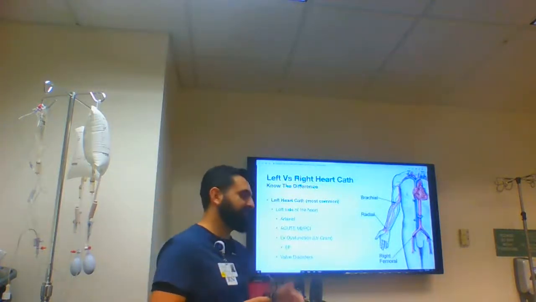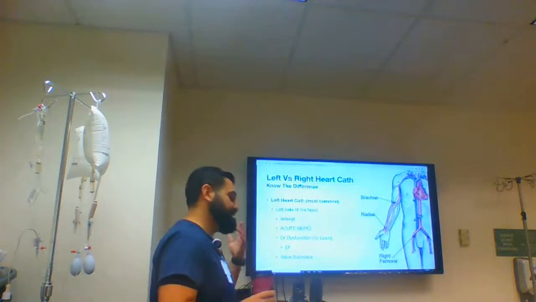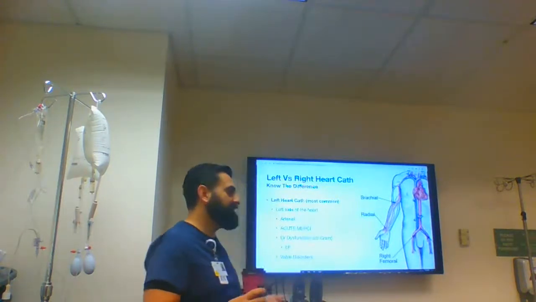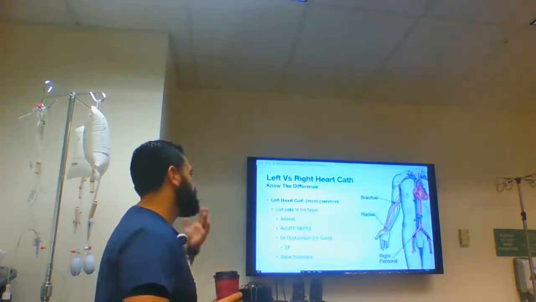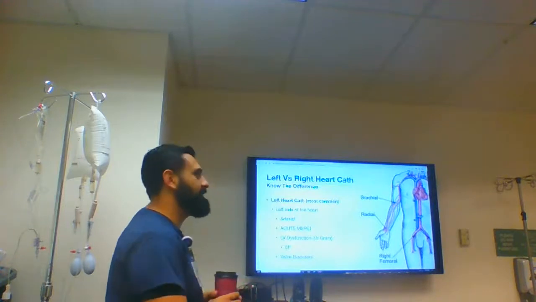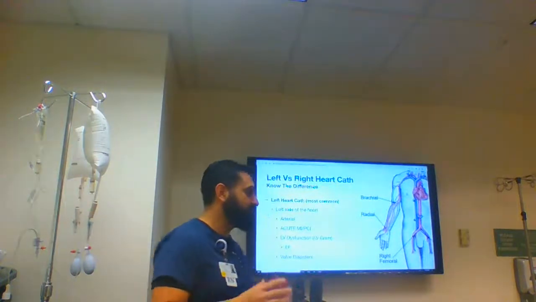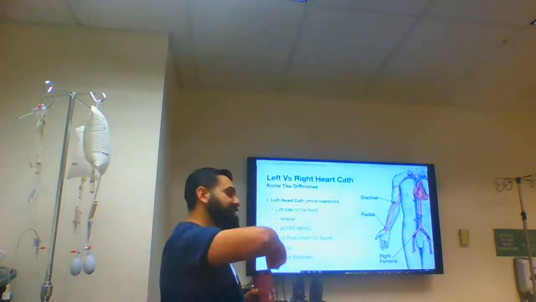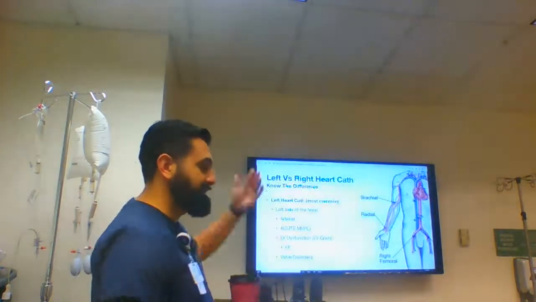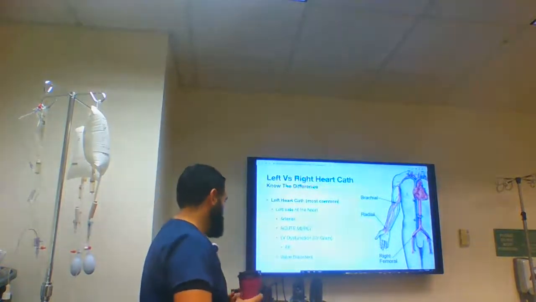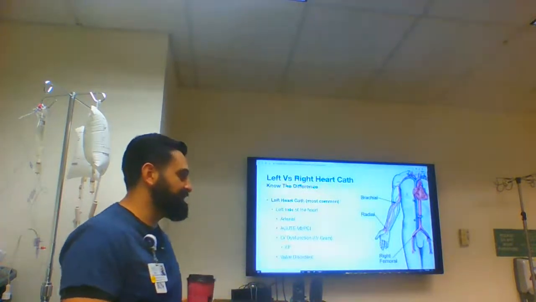Left heart cath is going to be your most common. If someone doesn't specify that it's a right, it's understood to be a left heart cath. Almost always, I can say that with 99% confidence. And of course, left is arterial. How are we going to get to the left side of the heart? We're not going to go over basics of anatomy, but in order for us to get to the left side of the heart, we have to go to the aorta. We can't go to the aorta through the vena cava, so it has to be arterial. Even though it might be repetitive, it's very important that you know that.